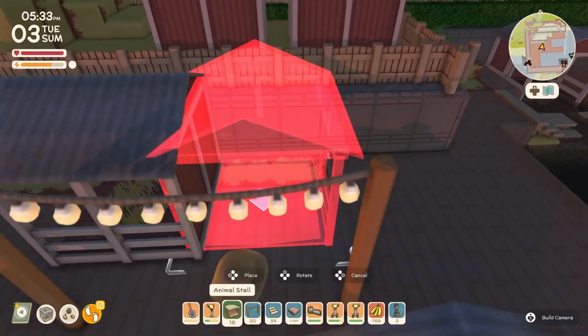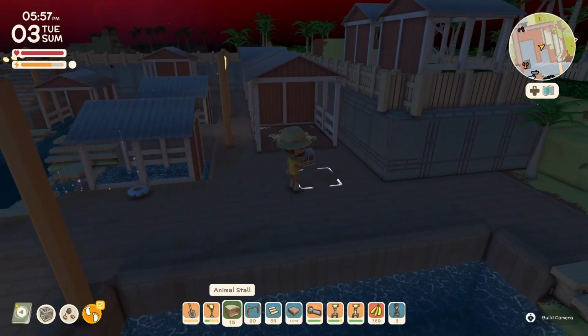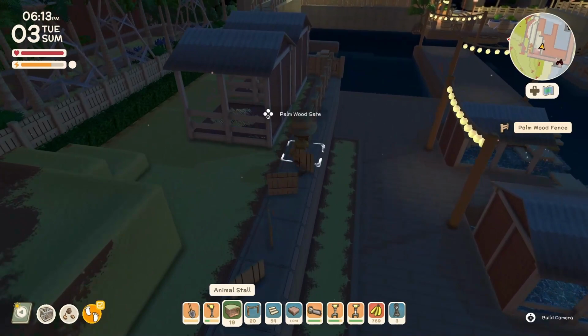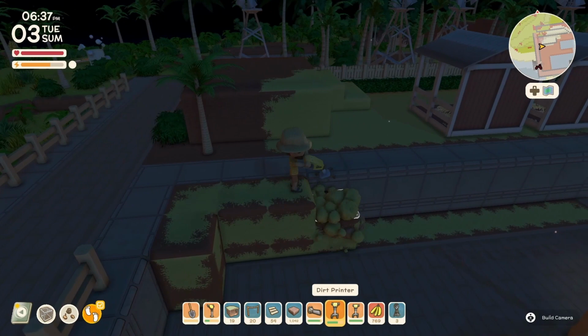So I'm not working on anything that has to do with the new sailboat. Just in case you're wondering, like, man, this looks great, but how are we going to fit the sailboats here? This build is not for the sailboats. This is just for a boathouse, for the little boats and jet skis and anything small that comes in the future. The sailboats will come later, when we get the update. So for now, just be patient, the update will come, I will do my measurements, I will do my designs, and then we'll have an awesome dock for the sailboat. I'm excited for that, I truly am, because I can't wait to work on it.